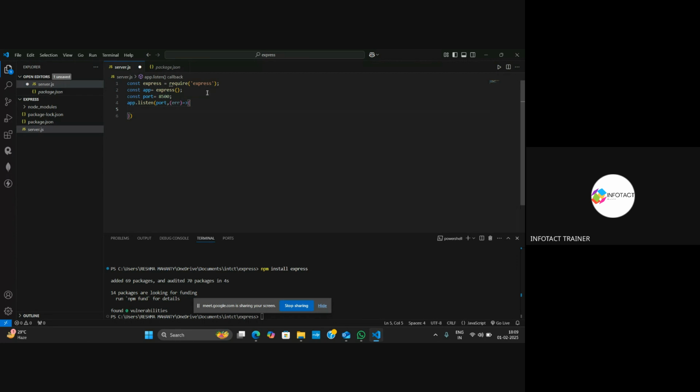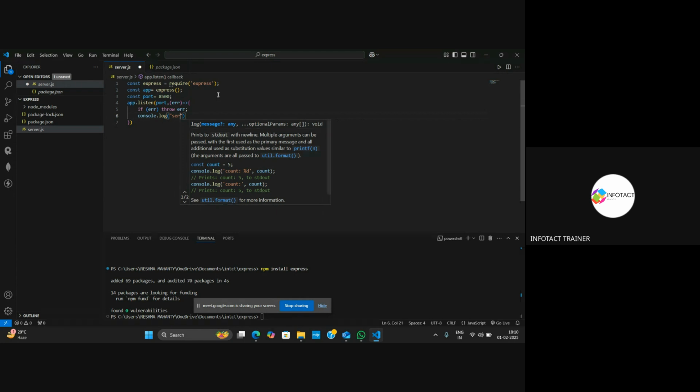In case some error occurs, we have to write this in order to handle that error. The error is handled, and if nothing occurs over there, then we have to write console.log server is running, so that we get verified that the server is running.